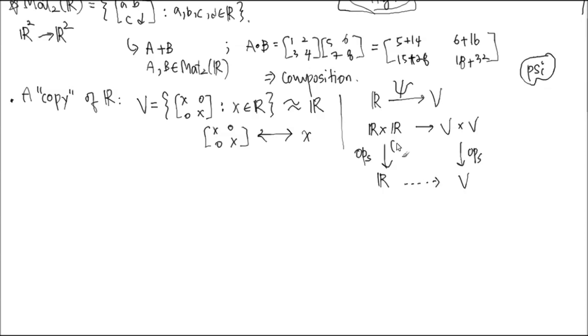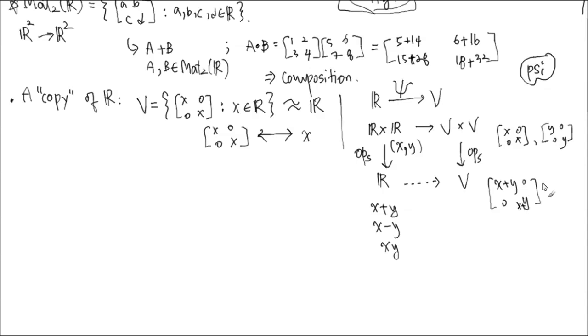I have 2 numbers, x comma y, which are real numbers, and you go to this matrix, x 0, 0 x there, y 0, 0 y. Those are the 2 corresponding matrices there, and we do the same operations there. For example, we're going to do x plus y, right? We're going to do x minus y. We're going to do x times y. Those are the 3 operations we're going to compare. Let's do that with the matrices too. I have these 2 things. We're going to add these 2 matrices. What are you going to get? x plus y, 0, 0, x plus y. If you add those 2, don't you get this matrix, right? Each entry is added. And if you subtract those 2 matrices, you get x minus y diagonally.